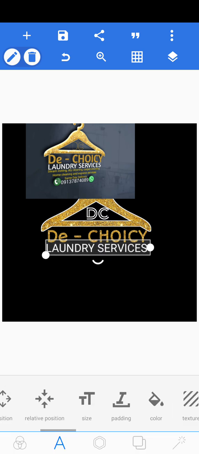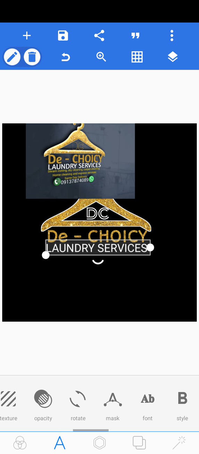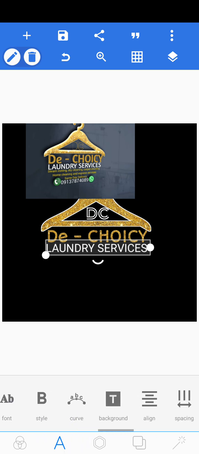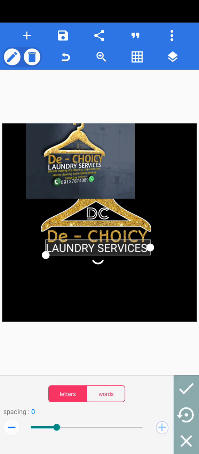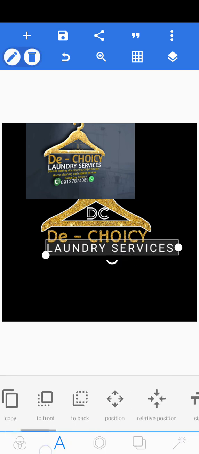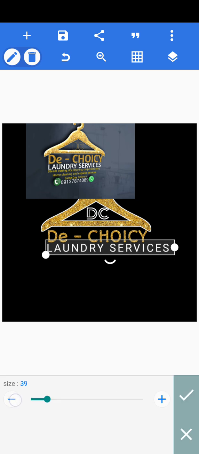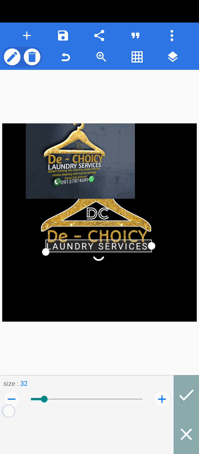Okay, and also the spacing. Yeah, the spacing. Let me increase the spacing. I think this is okay. Then that means that I have to reduce the size. Let me reduce the size.